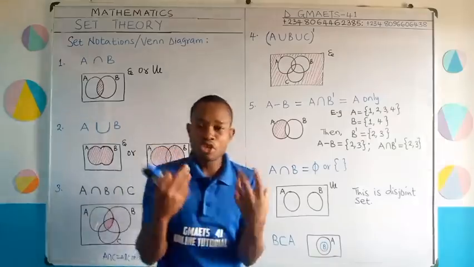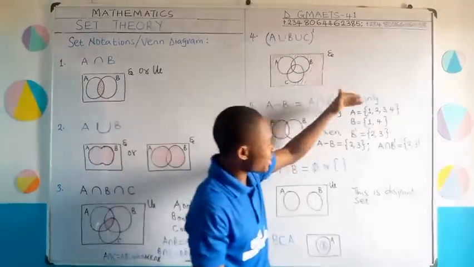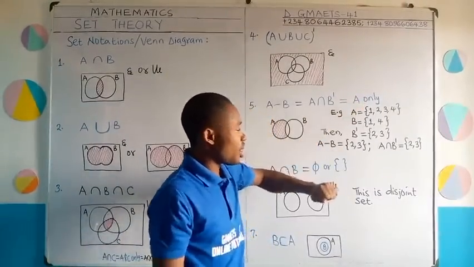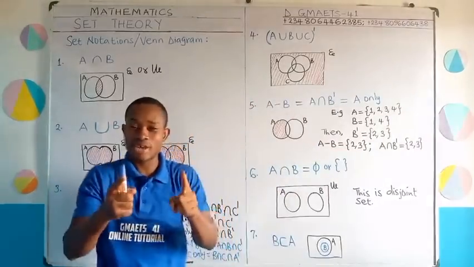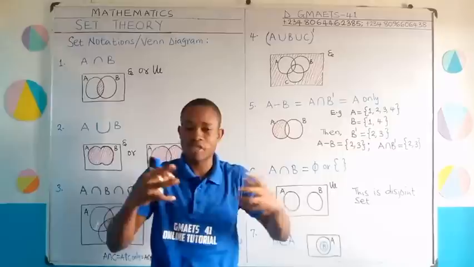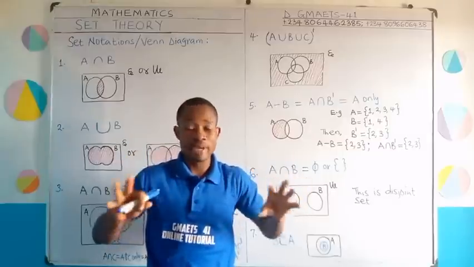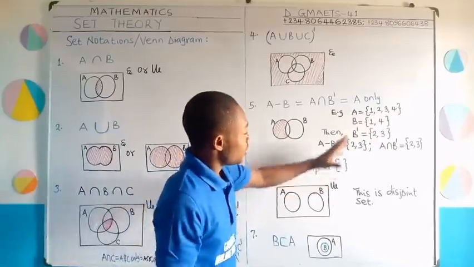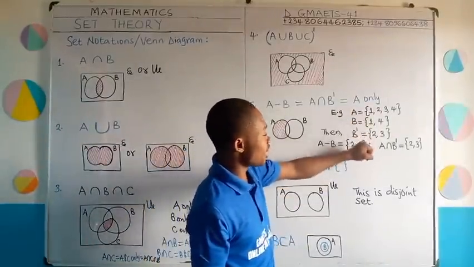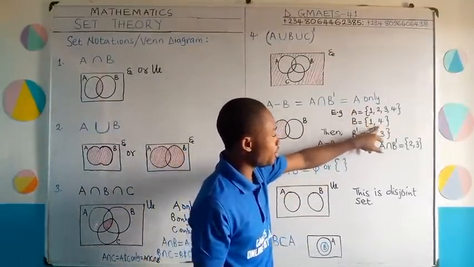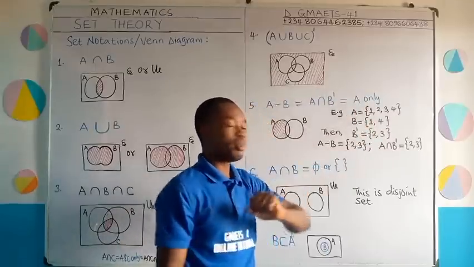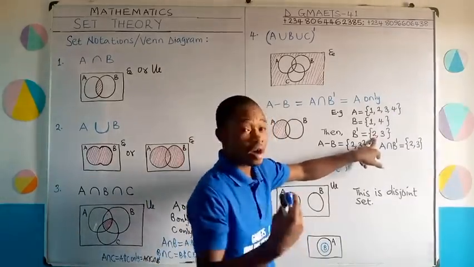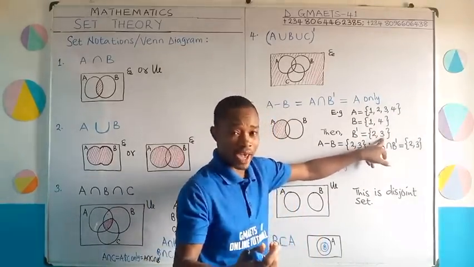3. If we choose to do B complement now, because looking at set A and set B, you agree with me that set A is like a universal set to B. But like I said, we don't use that word when dealing with difference of two sets. These two sets are independent sets. Is that okay? Now, if I find B complement in this case, knowing that all the elements in B are in A, but not all the elements in A are in B, you'll agree with me that B complement is equal to the elements 2 and 3, okay?